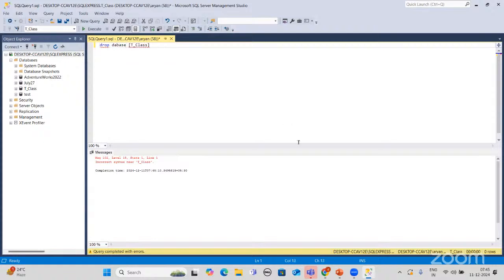Drop database. Cannot drop database T class because it is currently in use. So while using the database, you are not able to drop it, and just remember, nowhere are we going to drop the databases.